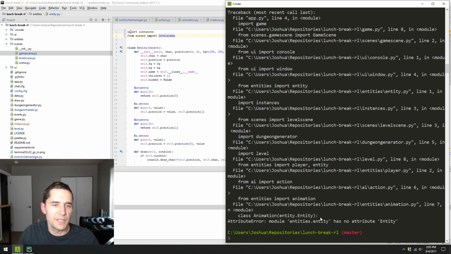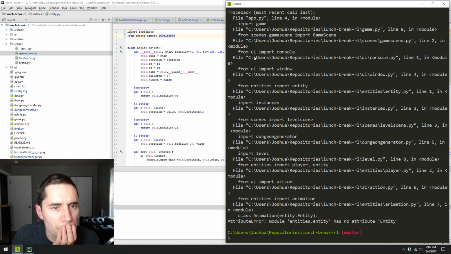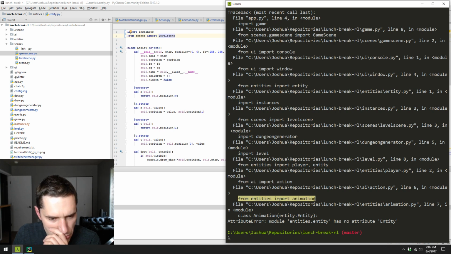Oh no, am I getting some sort of weird recursive import? Import game, import console, import window, from entities import entity, from scenes import level scene, from import dungeon generator, import level action from entities.